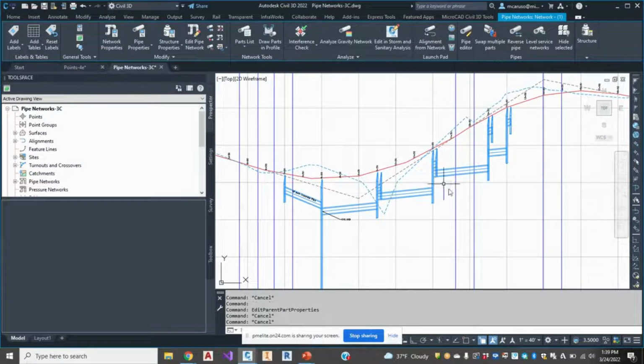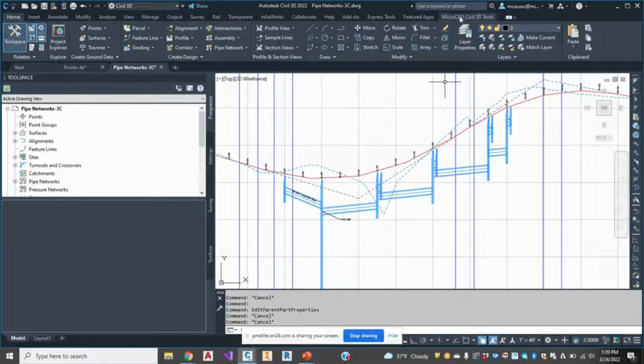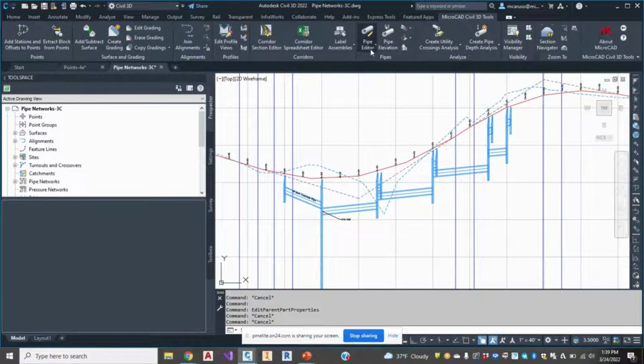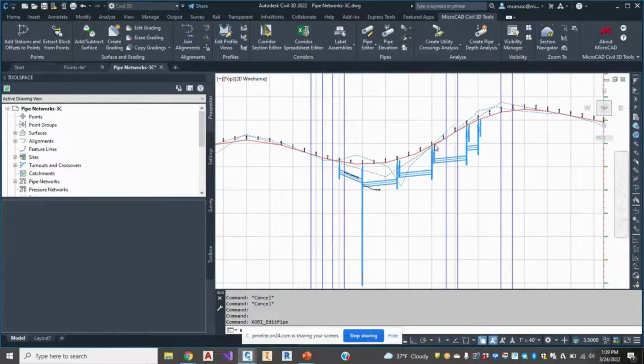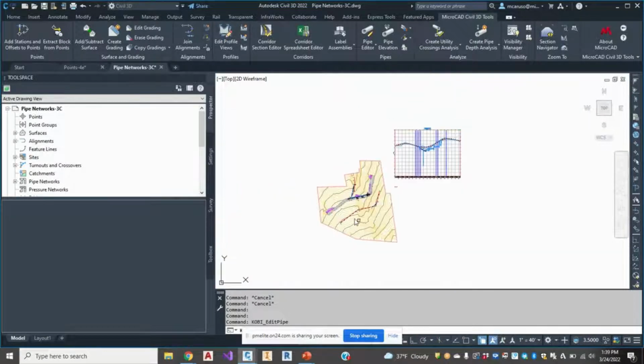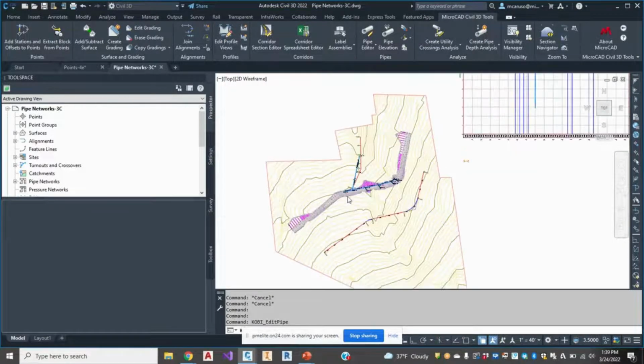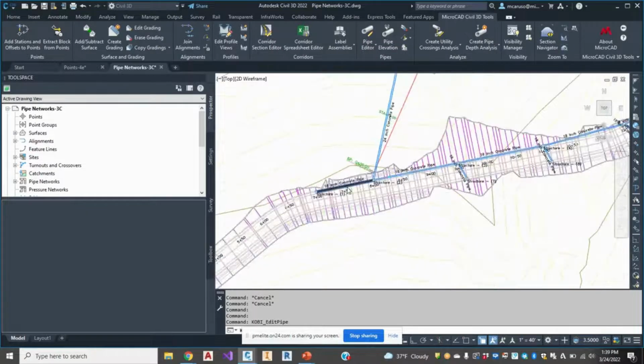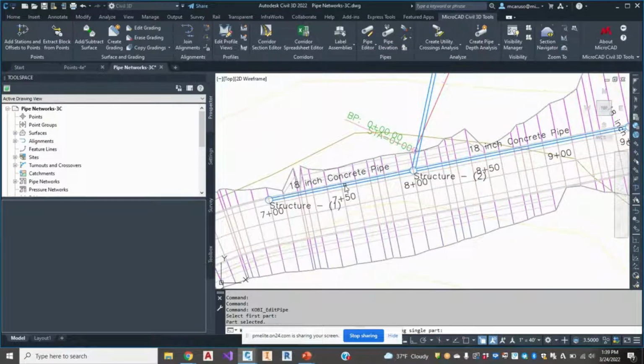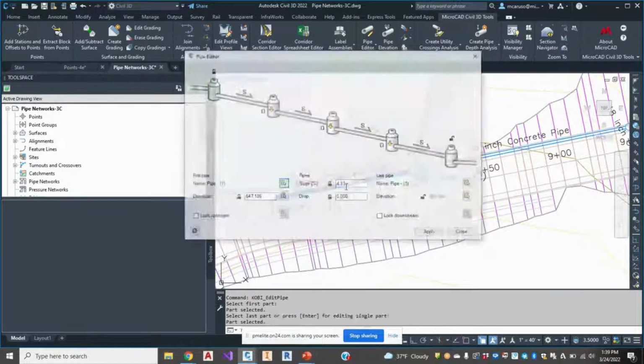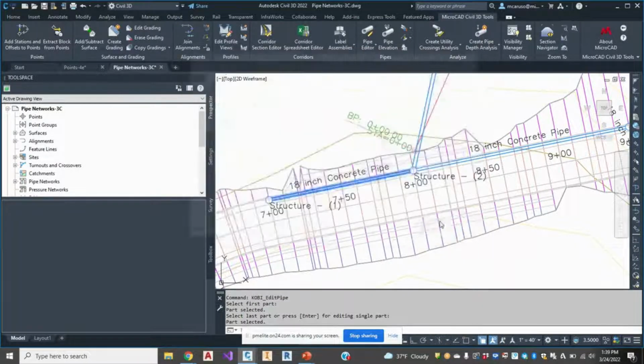So let's just take a look, and we'll go to the Microsoft Civil 3D tools, and then here is the pipe editor. So let's look at that, pipe editor. And it usually wants you to select an item in plan. It's going to connect them up. So I can pick a starting pipe and an ending pipe, and then it'll let me modify things between them. So here's the first one. Let's cancel that. If I pick it 2 times, then we only get 1.